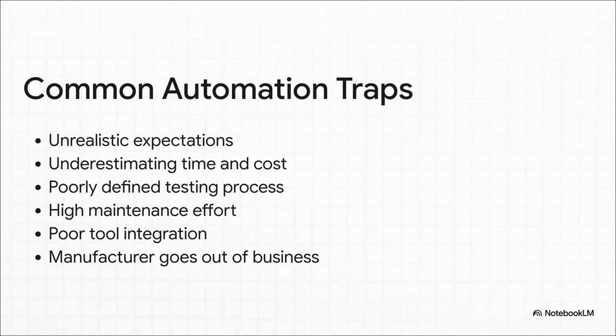And here we go. These are some of the biggest traps people fall into. They have these wildly unrealistic expectations, thinking the tool is going to solve every single problem. They underestimate the sheer amount of time and effort it takes to get it running, and this is a big one, to maintain the automated tests over time. And look, if your manual testing process is already a mess, a tool isn't going to fix it. You even have to think about things like the tool's manufacturer going out of business.